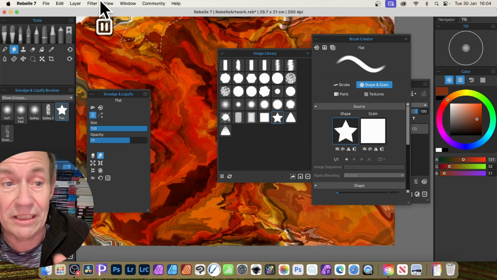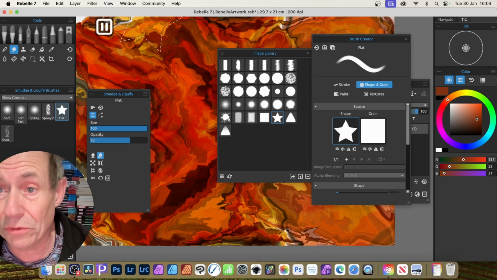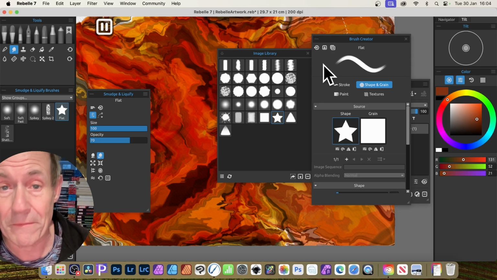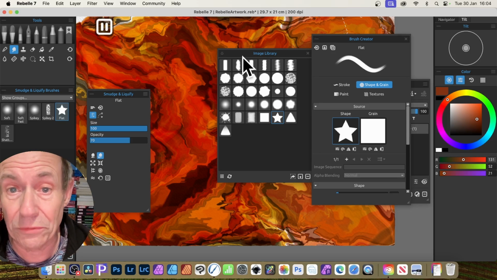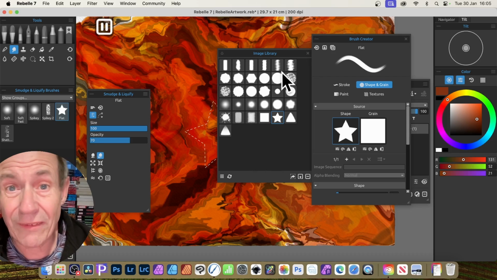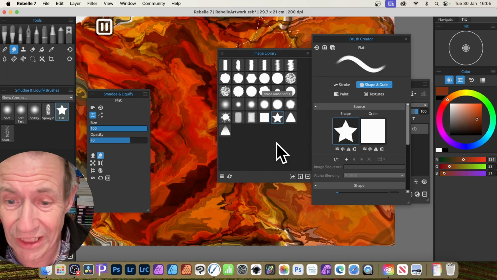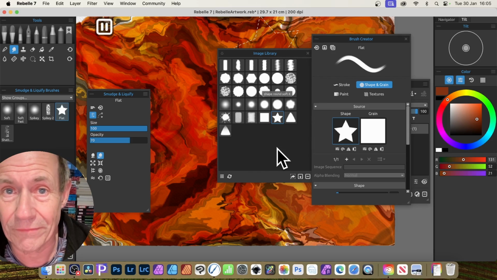Have you used any of these features? The smudge and liquefy, do you find it really useful? I think it's a really good tool in this. Also, the brush creator is great for lots and lots of exploring of lots of options. I've done videos on the brush creator. It's a great tool of Rebelle. And also the image library, of course, it's great to add multiple different new ones. I've actually added in the past many in this, but with this version, I haven't got any additional brushes here. Hopefully at some point, I'll add some new ones.